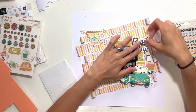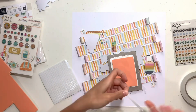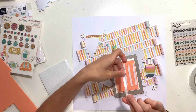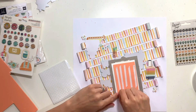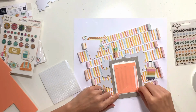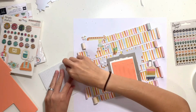I've also added a chipboard suitcase over onto the right hand side. So like I said, focusing on chipboard, there is loads of it on this layout. And then diagonally going through the layout, I've also got some little chipboard clusters there. They're just little colourful crosses that I thought just extended my design onto the white background quite nicely.